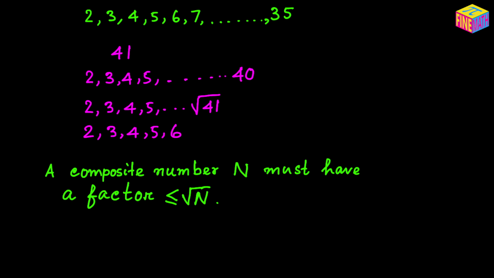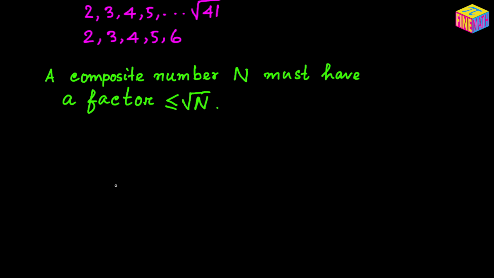So now let's assume that this composite number n has two factors, let's say a times b, and also let's assume that each of these factors is greater than the square root of n. Now, why are we doing it like that? Because the proof has to be done via contradiction. There is no direct proof, we have to do it via contradiction. So we are going to take a contradictory scenario here.